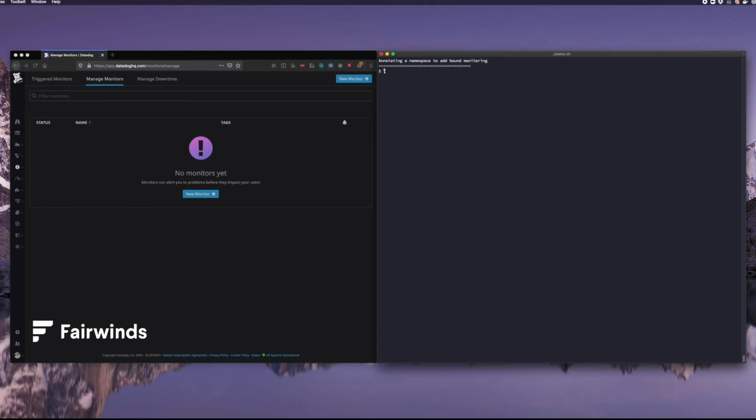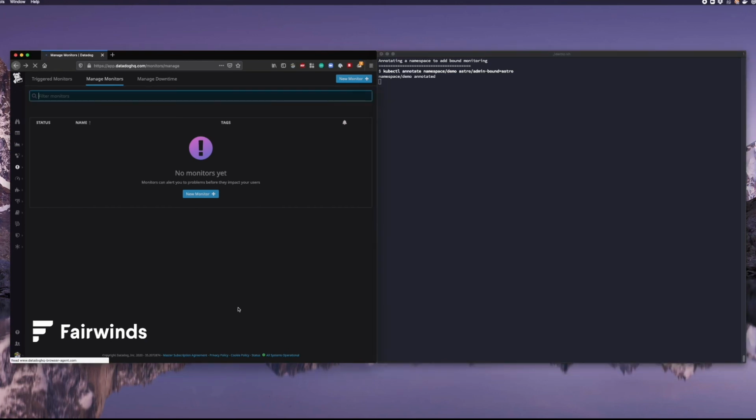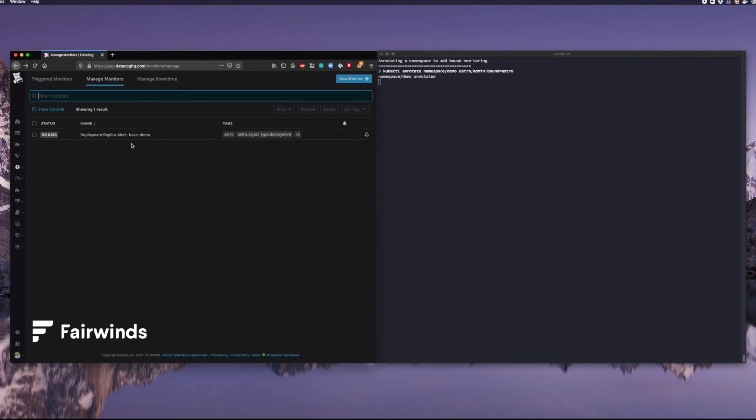So now we're going to show the bound monitoring, where we're going to apply an annotation to a namespace, and all the deployments within that namespace should get the monitor that we define in the config. So in this case, we still only have one deployment.